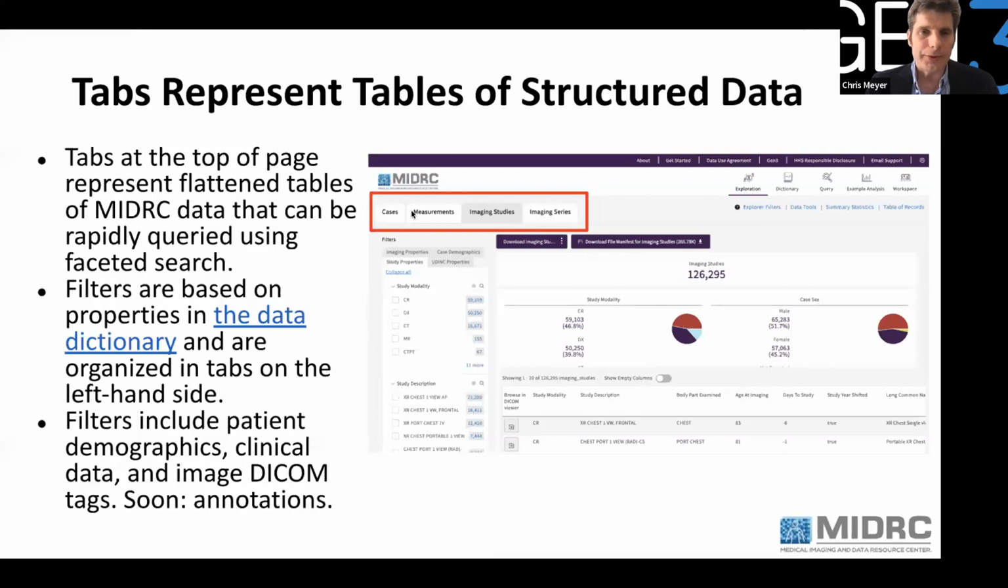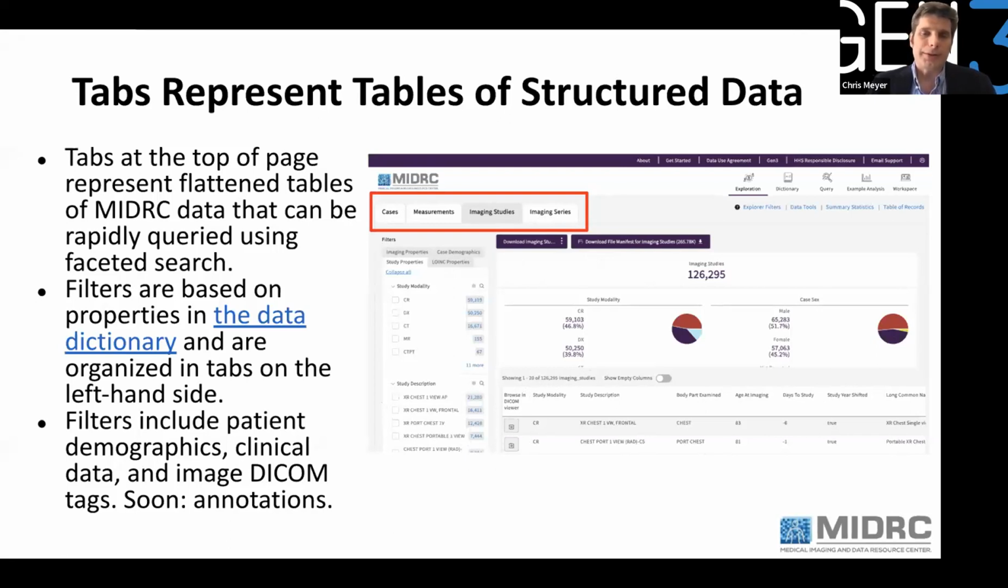Each of these tabs, when you click a tab, will load filters on the left and some charts here, as well as the actual table of data there at the bottom. And it is a flattened table of data. I say flattened because it is based off of the MIDRC data model, which is a relational graph-like model.